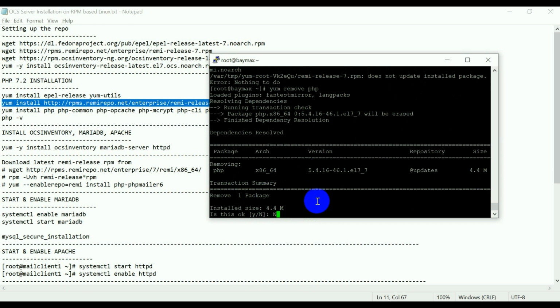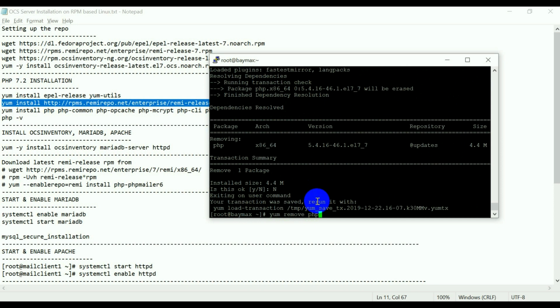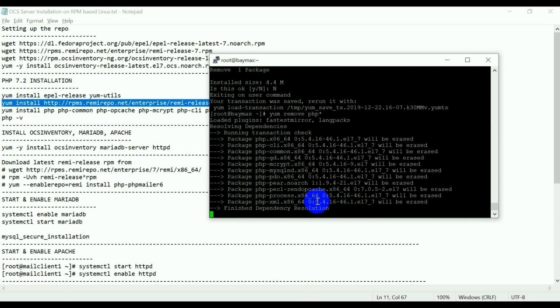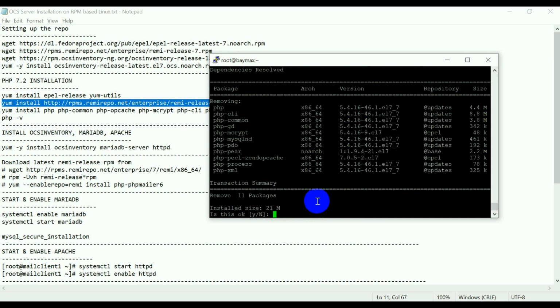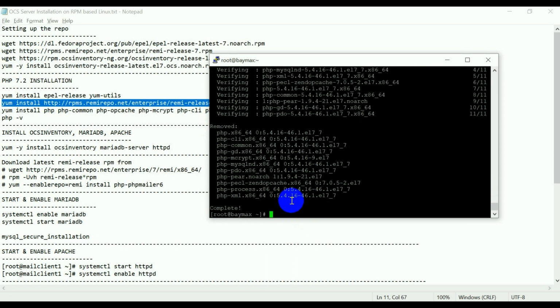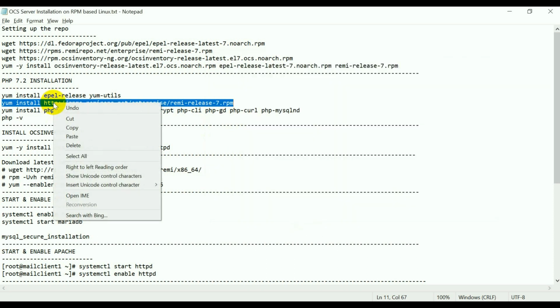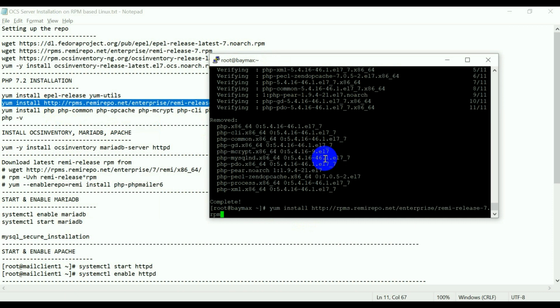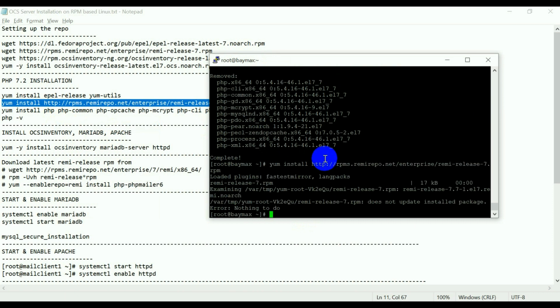Okay, press N and try to remove all installed packages for PHP. So these are all supporting packages for PHP. All are dependencies. We need to remove all of this. Now try this command once again. So it says does not update installed package.